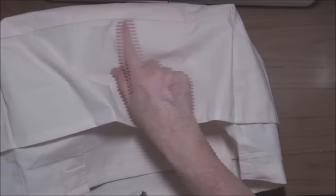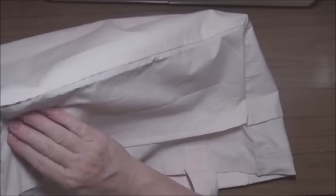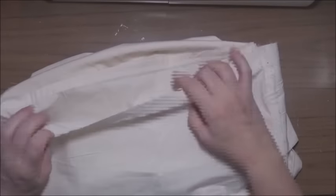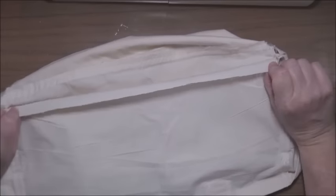You also need to glue the inside part down onto this seam, or sew it. I think I'll go ahead and sew that now, but I think I'm going to do that from the inside just so I don't miss it at all, because I'm not sure if it went all the way down. Pretty much did, but I'm just going to run a stitch all along that, and if you're gluing, turn it inside out, and this is where you would put your glue.